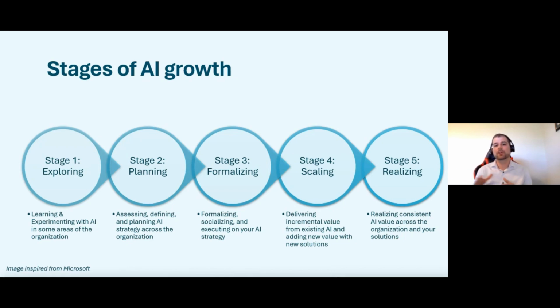And then eventually you want to be in stage 4 and stage 5, where you're starting to deliver value through AI, right? And this can be existing AI tech. You don't necessarily need to go out and build your own application, but maybe it's just leveraging the Microsoft 365 AI, or things like DALL-E or OpenAI that are out there, and leveraging what's already there. And you want to eventually be realizing consistent value across your organization from this AI technology. You want to be able to measure that and report on what value is actually coming through.